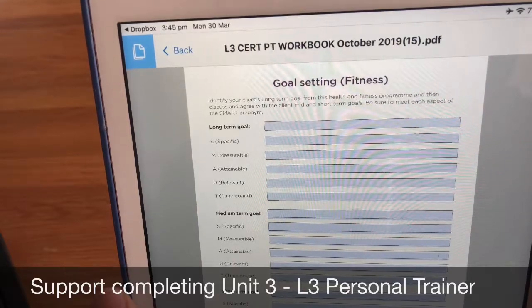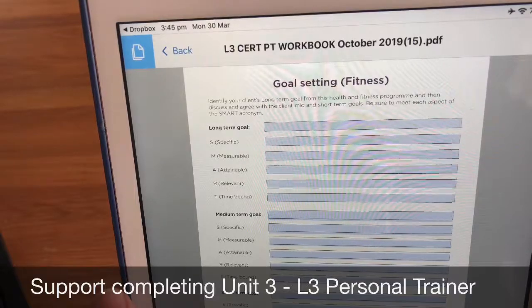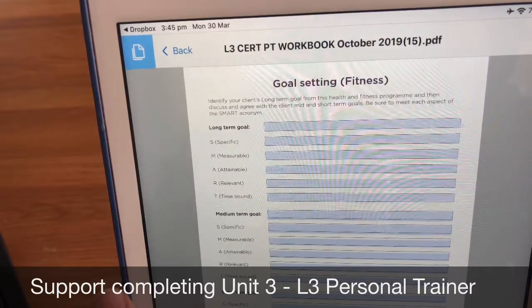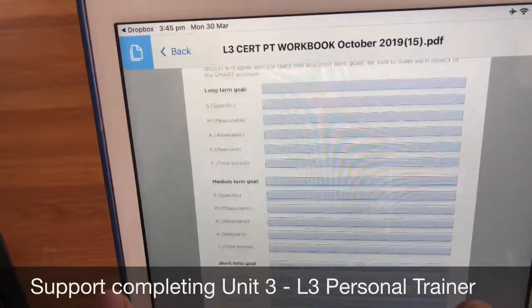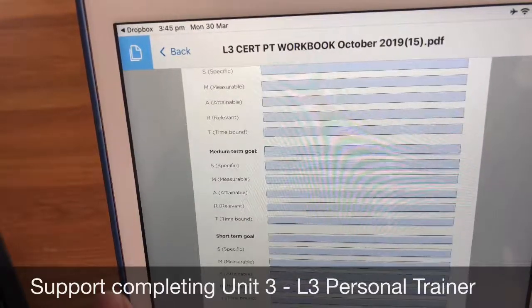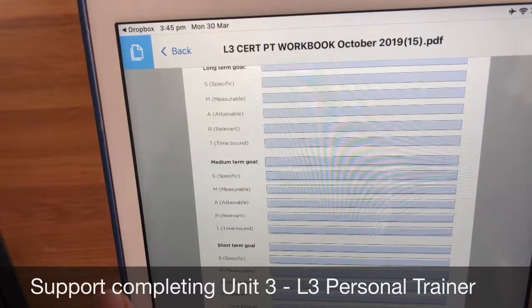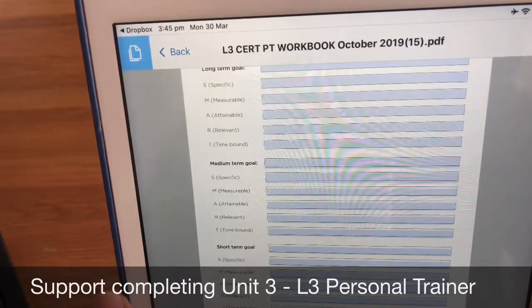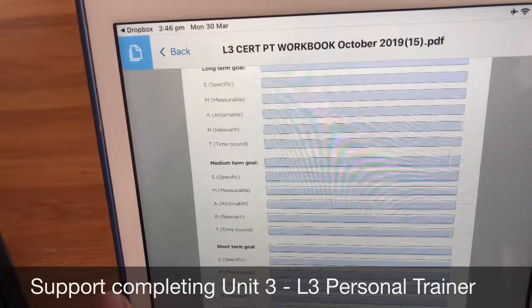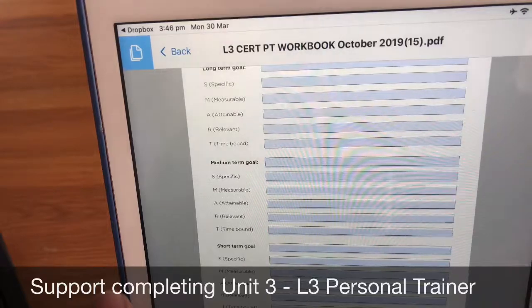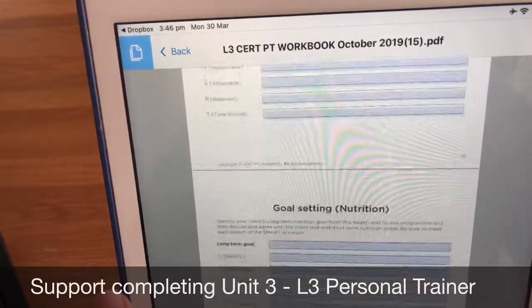We've got the time span. So the long-term goal was 52 weeks, so 1 year. We'd just add in time span, 52 weeks, 1 year brackets. Does that make sense? We can then break that down into the medium-term goal. So potentially I could say medium-term goal, weight loss, 7 kilos in 6 months, that is 26 weeks, etc. So it works as a waterfall, breaking your way down.